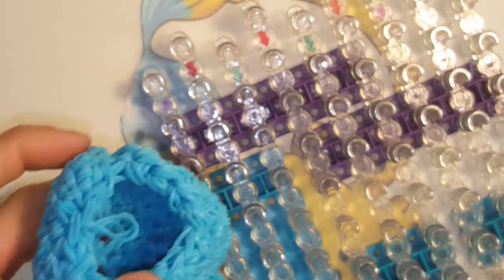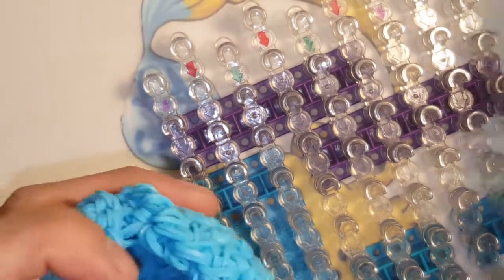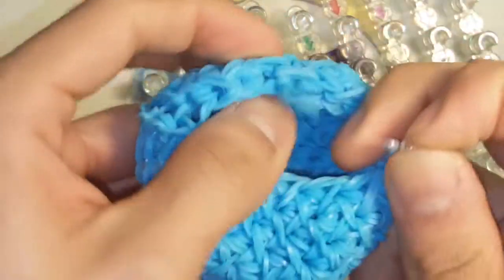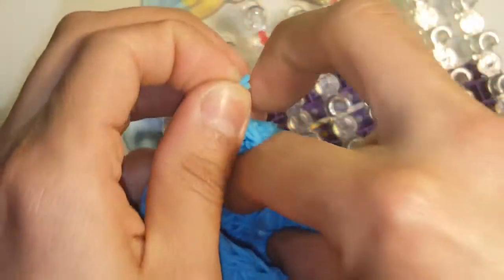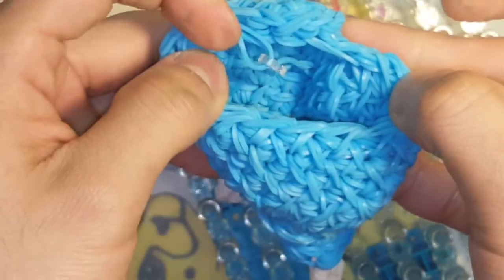Let's go ahead and grab a C-clip. I need to add it to the slip knot so that way it doesn't come apart on me. And I'm also going to do it onto these slip knots right here, the ones from the knee pads. Just going to attach it to both of them. Alright. So now it's attached to both of them, so it's not going to fall apart on me.